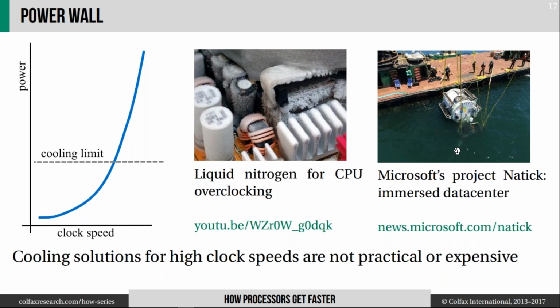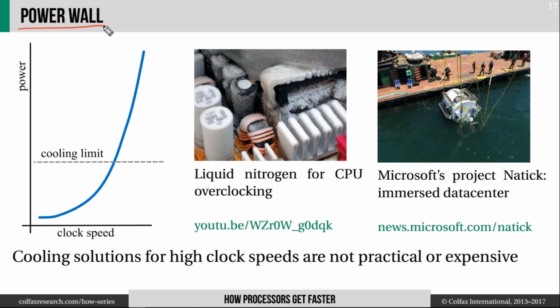Computers are getting faster, but as you probably know, for the past decade, the clock speeds are not increasing very much. Clock speeds were the key driving factor in the increasing performance of computers in the past, but not anymore. Most of all, this is due to the hitting of a power wall.